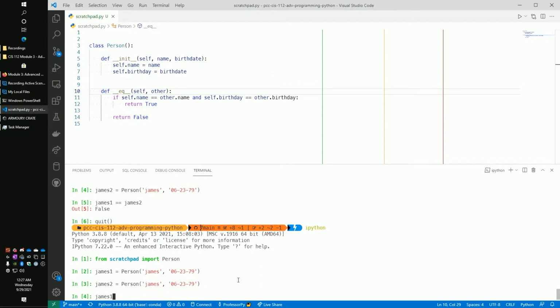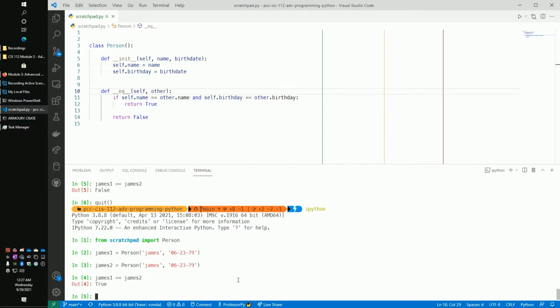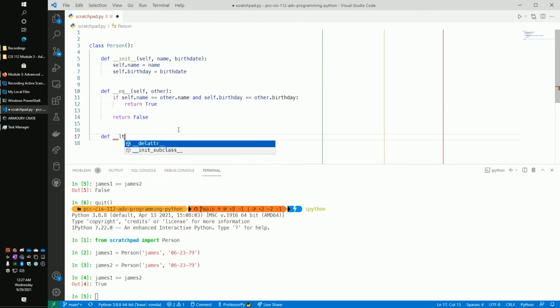Are they the same? They are. Ta-da! So what you can do is use this to define what your types of equality are.